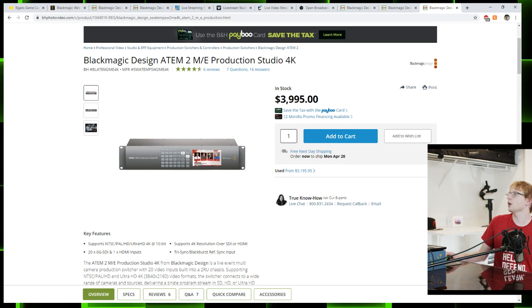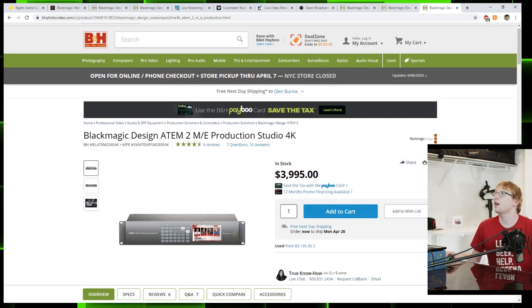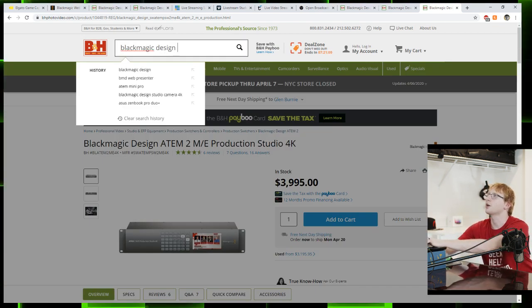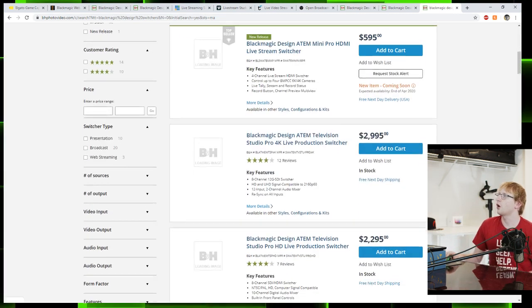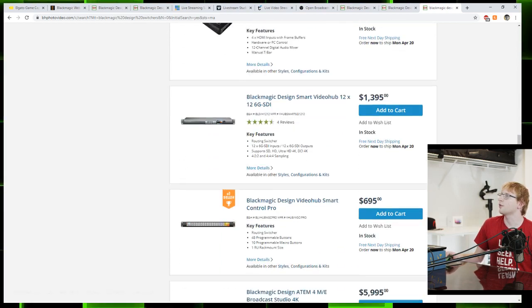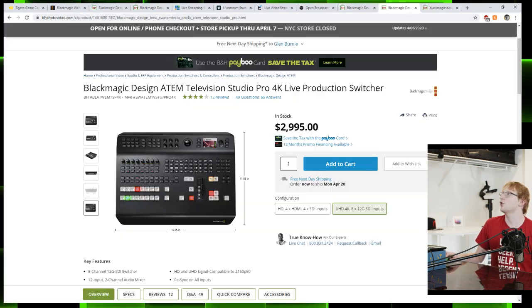Now let's go over the buzzwords for hardware switchers. There's a whole family of Blackmagic Design switchers, which I can show you really quick here. Blackmagic Design switchers. So there's all these different options, and it's loading all the different choices, and they come in at all the different prices. And rather than going through them all one by one, I have shown you my favorites.